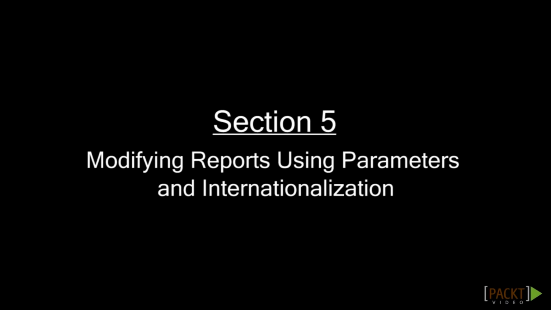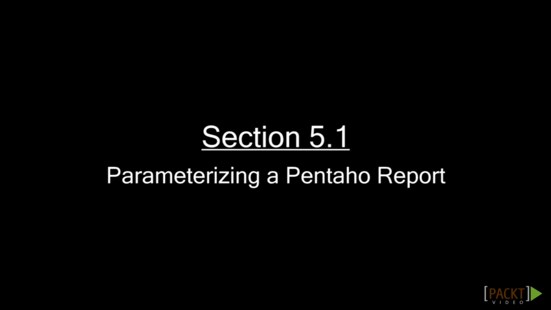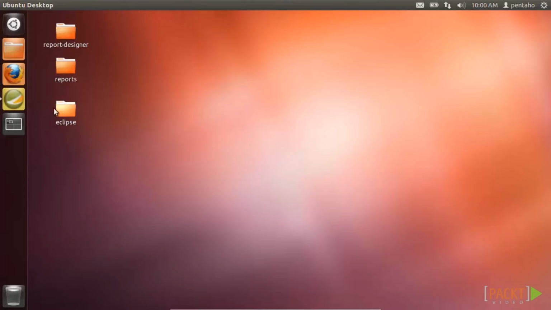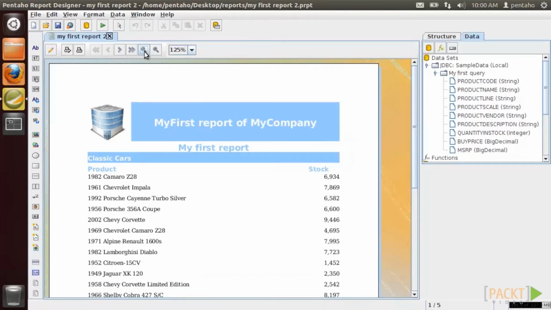In the last section, we learned how to use graphic charts and images in Pentaho Reports using the Pentaho Report Designer. In this tutorial, we're going to see how to make the Pentaho report parameterized by specifying parameters in the user interface. Starting from a previous example of a Pentaho report, we're going to add some specific parameterization.